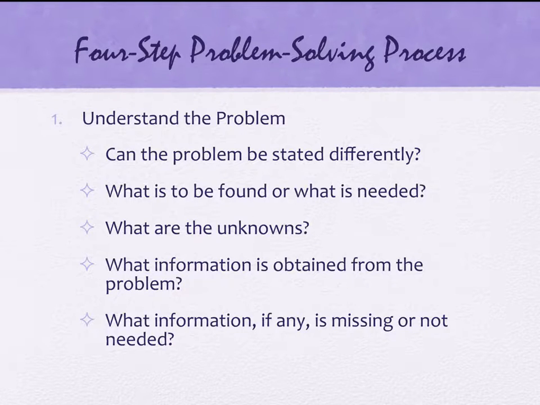All right, so the first step in the four-step problem-solving process is to understand the problem. So you might be asking yourself questions like this. Can the problem be stated differently? What is it that I'm supposed to find, or what else is needed? What are the unknowns? What information is obtained from the problem? And what information, if any, is missing or not needed?